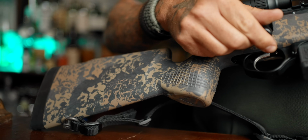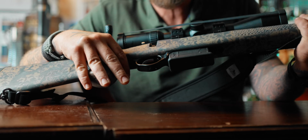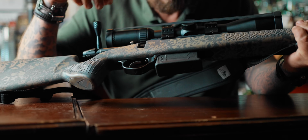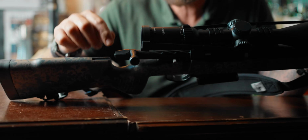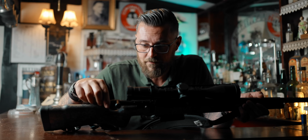You've got the swelled palm raiser on there, which is so grippy to hold. If you're using this in wet conditions, it'd be fantastic. It's very well thought out, even to the fact where you've got a groove in the back of the stock, so where the bolt comes back, you're not going to catch it on the stock. It's got a perfect little groove in there for it to sit back in.